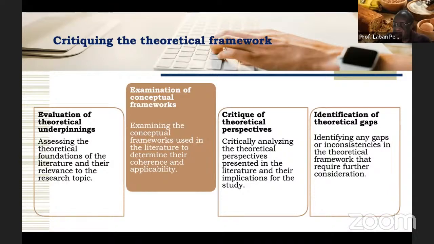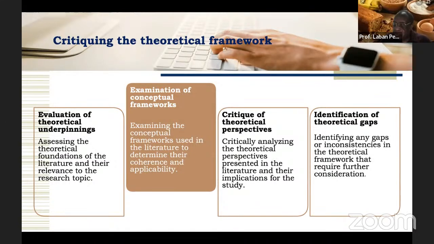So I see some of you struggle. You want to bring in 3, 4, 5 theories. I don't know why. I don't think you're doing enough critiquing. If you critique your theory and look at the research objectives and the research questions and the items in the questionnaire, you might find you only need one strong theory.